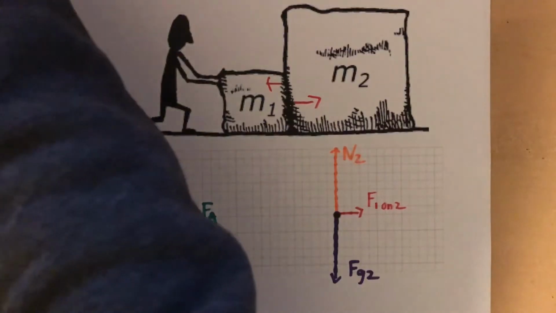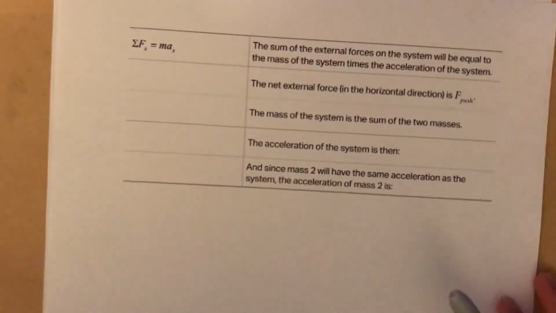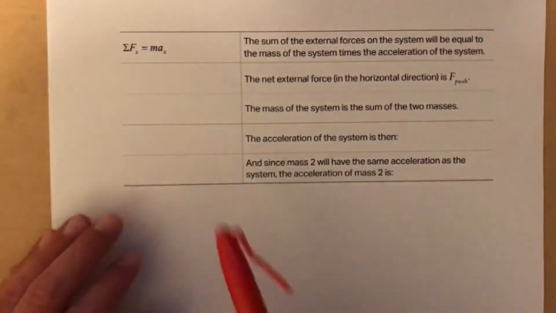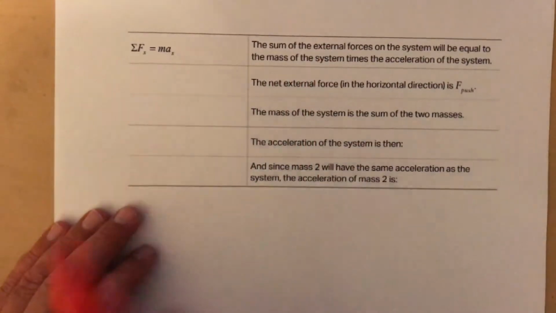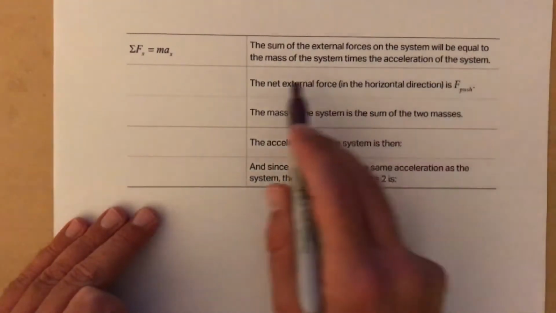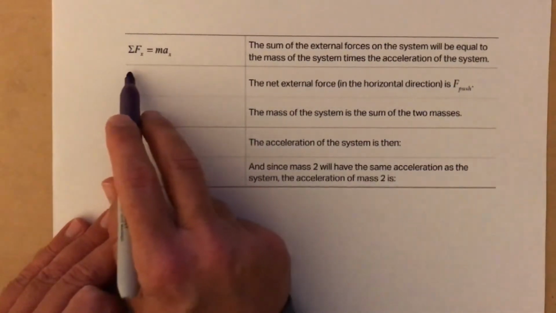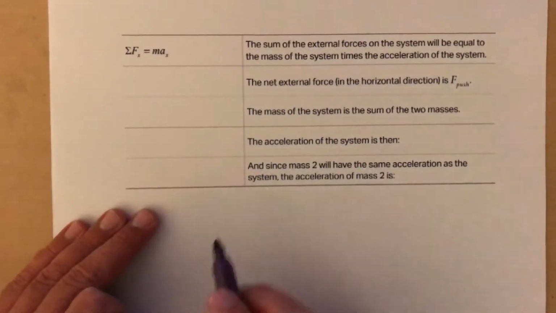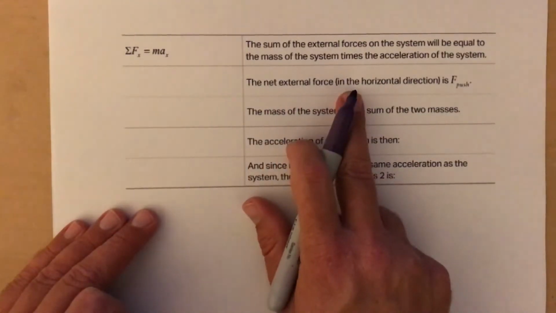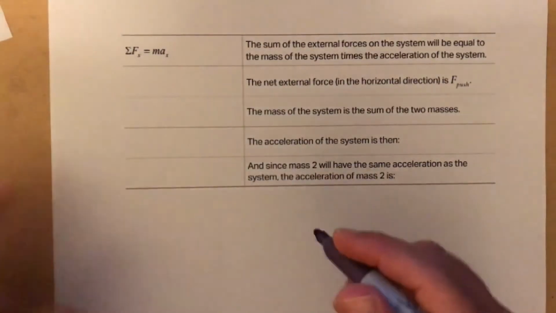So next thing is one of these where they give you, it's sort of the reverse of what we practiced with 1 or 2C, is they are going to give us the statements and we give them the equations this time. So they say the sum of the external forces on the system will be equal to the mass of the system times the acceleration of the system. That's just Newton's second law, but they've specified it for the x direction there. The net external force, they say we got to fill this in, is just the horizontal push. So by the way, we're doing this just on block 1.